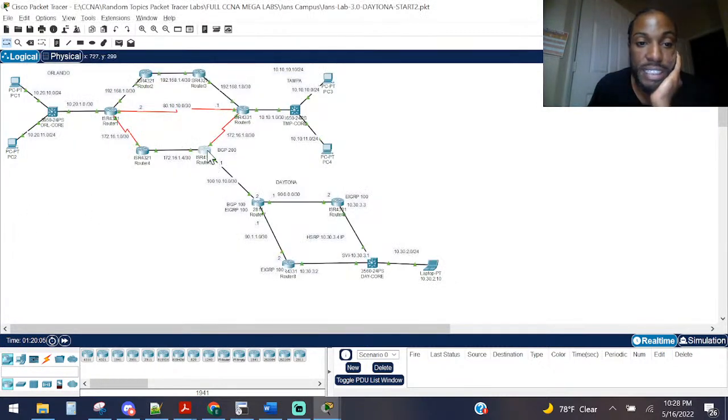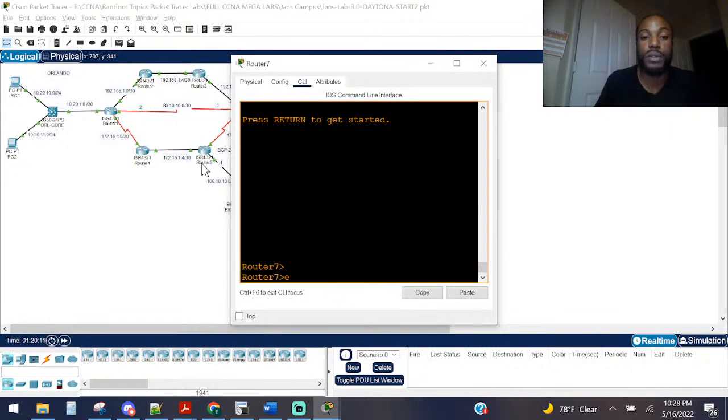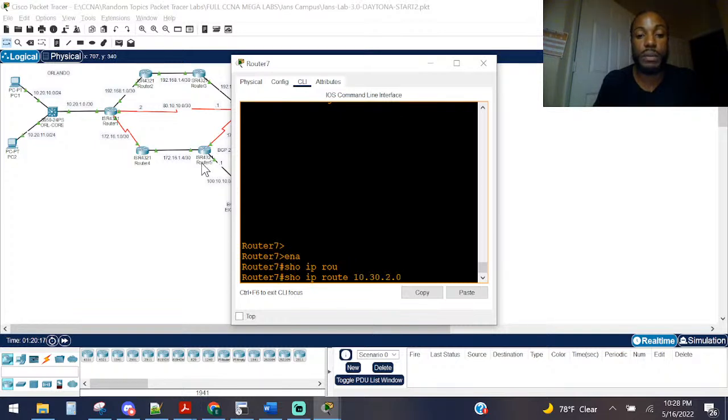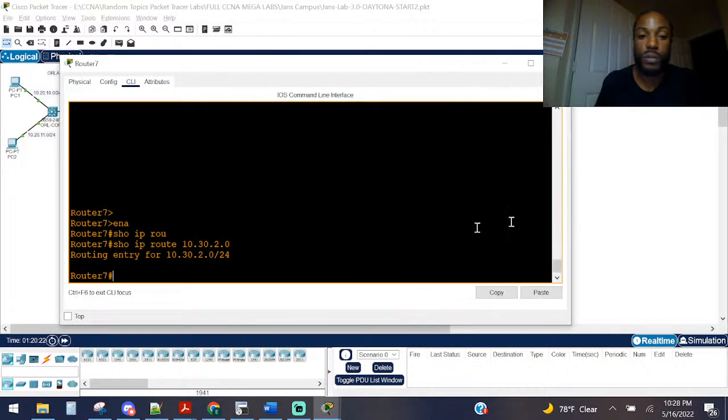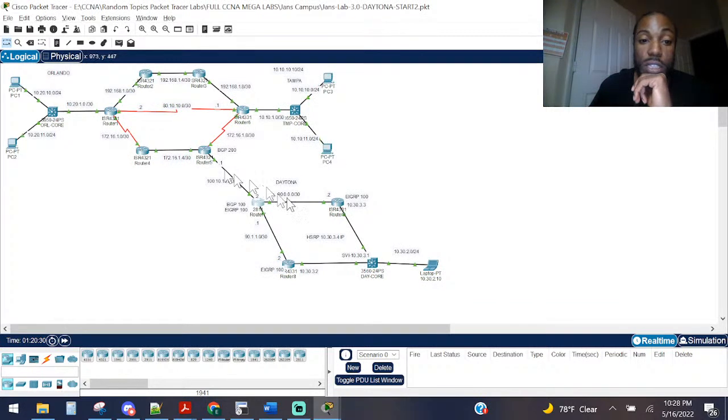Because I said to get to the 10.30.2.0 network, take my next hop right over here. And then this guy, to get to the 10.30.2.0 network, what does he do? Show IP route, 10.30.2.0 network. It just has a routing entry to it. So it's possible that we don't want to do static routes all the way around, because Daytona's got all of these redistributed EIGRP and BGP routes, so we don't want to break that. Now, I remembered that there were static routes pointing to router 5. They get to router 5 and then from there they should be able to reach it. Damn, how do I do this?